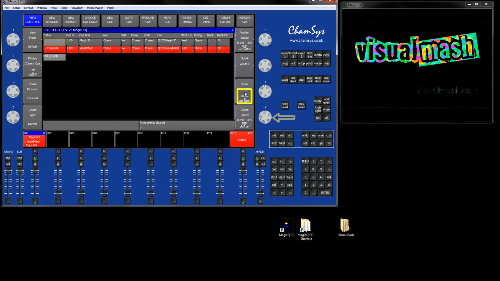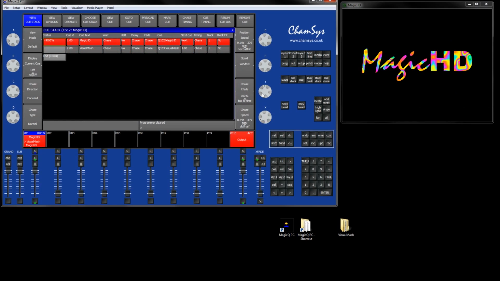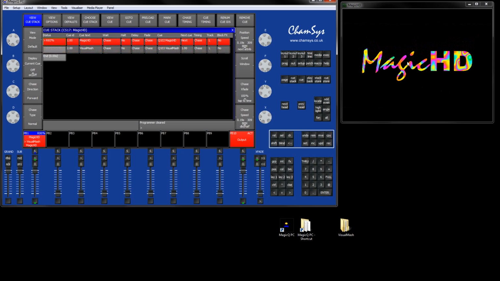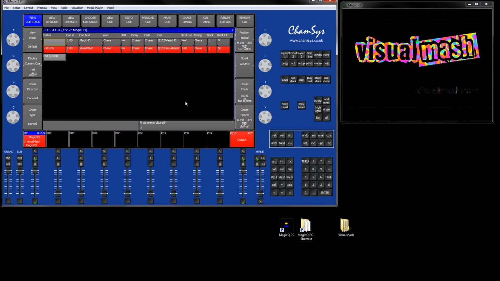You can also do it by double tapping on the crossfade box. For certain functions you can use your crossfade as well, but because we're using masks, the crossfade's not going to work out. You can also do things like change your chase type and your direction and various bits and pieces there as well.